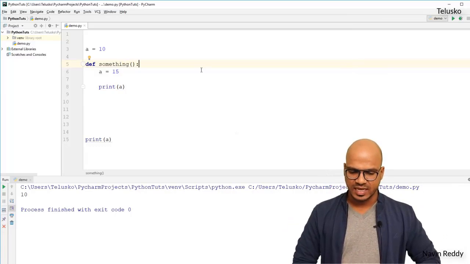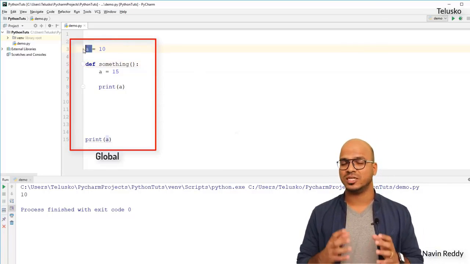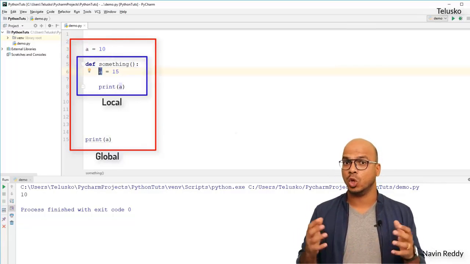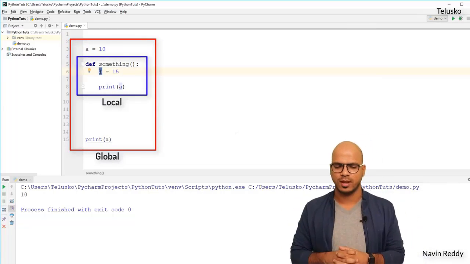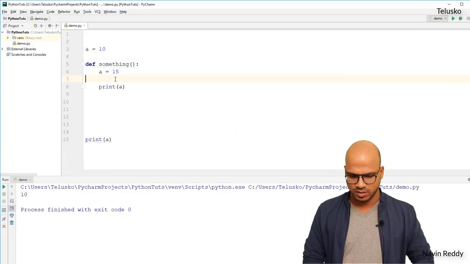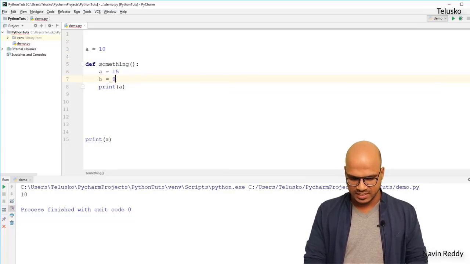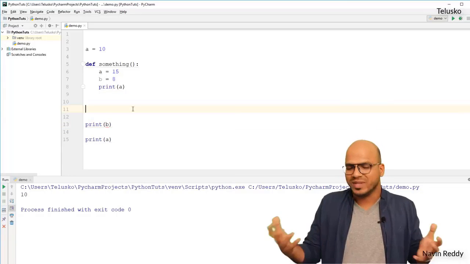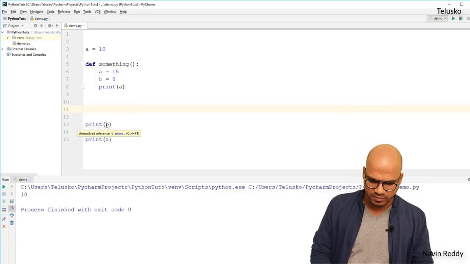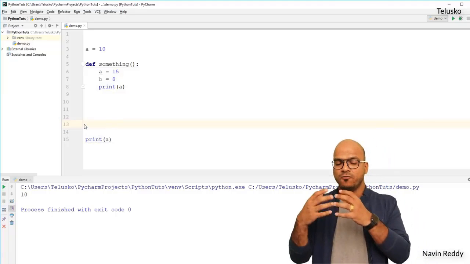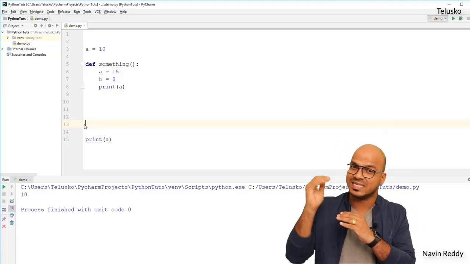For example, this a, the a outside the function, is called a global variable, and the a inside the function is called a local variable. So it is local to the function, which also means you cannot use this variable outside. For example, if I create a variable here which is b, and say b is 8, and then I try to use this variable outside by saying print b, it will not work, because we don't have a b variable. You can see we are getting an error which is unresolved reference. Of course, we have b, but it is inside a function, so the scope of that variable is inside the function.